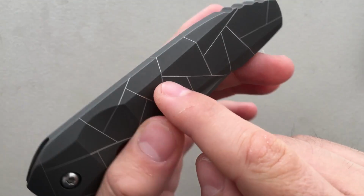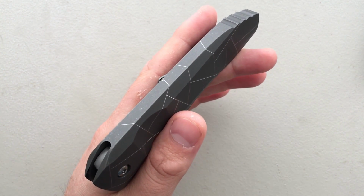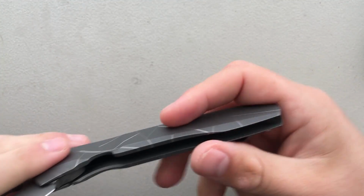And similarly here, this line connects across. And that means that they looked at this as a 3D machined object rather than as a front, back, whatever sort of affair. That's nice. The milling on the inside of this knife is particularly clean.